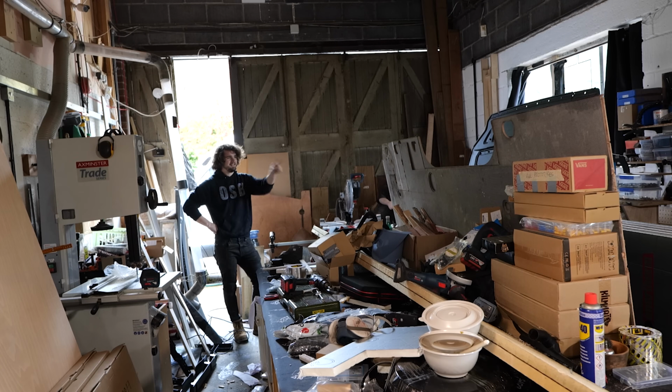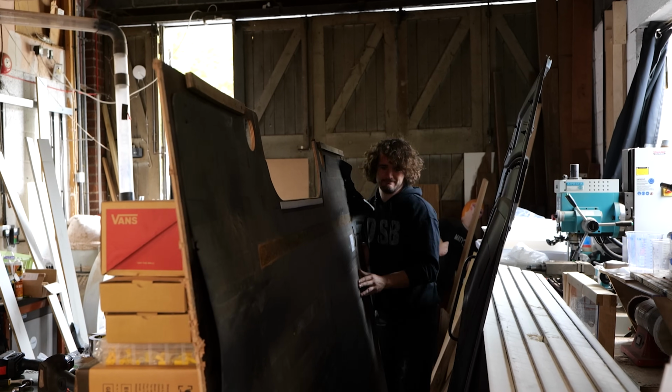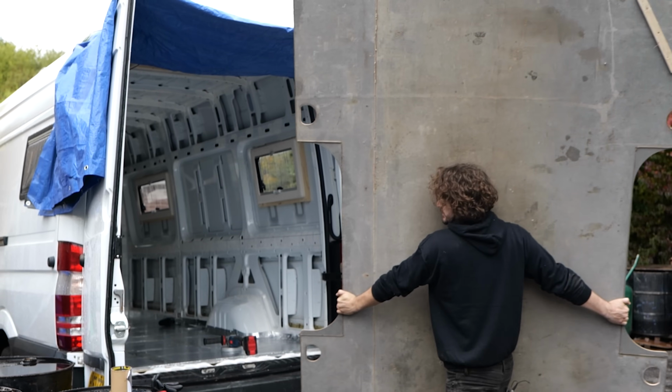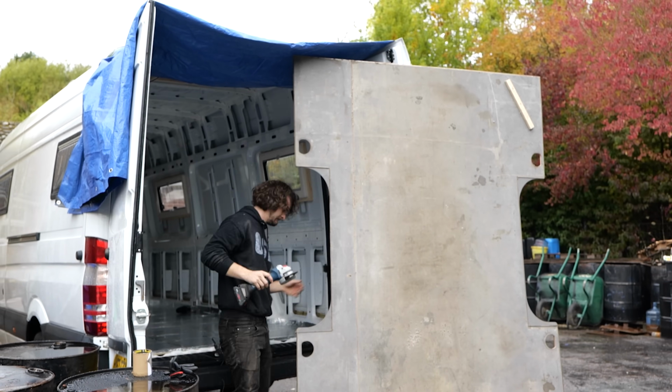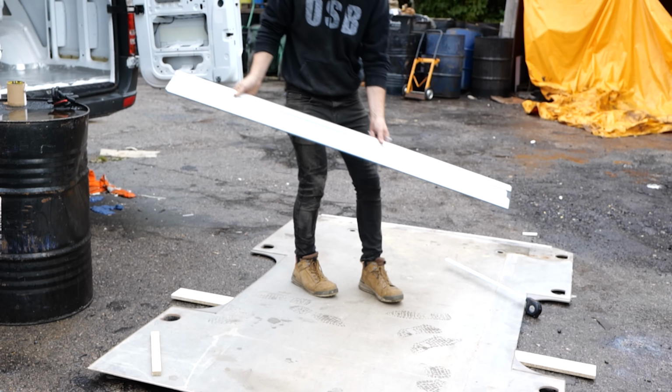Right. I need that. I can't even remember how I got this thing in here. Because the old floor of the van is about 90% of the way there, I decided to use this as a template to construct the new plywood floor. It just needed a fair bit of cleaning up before laying down onto my newly insulated floor.